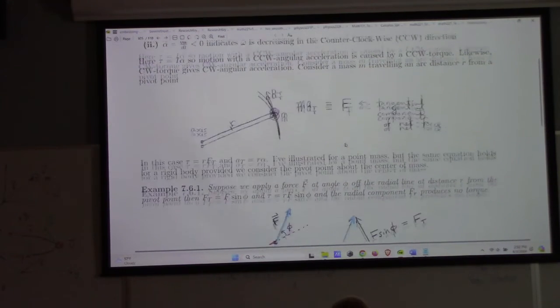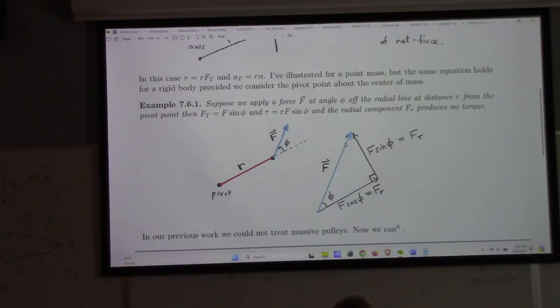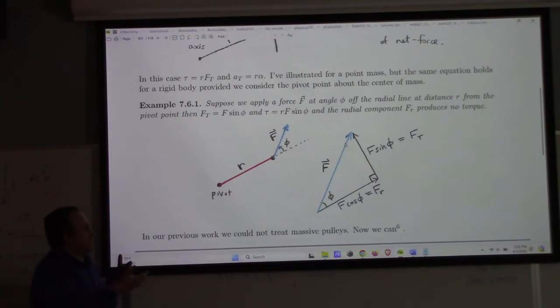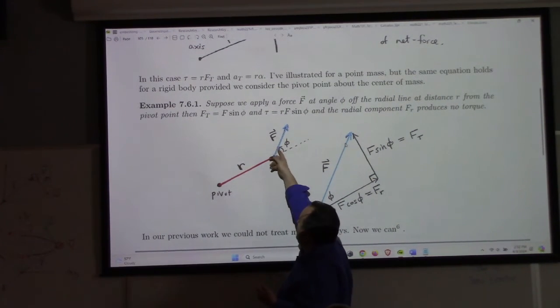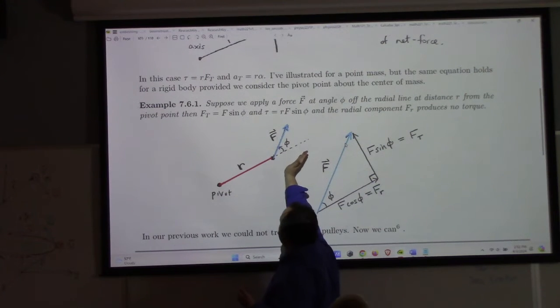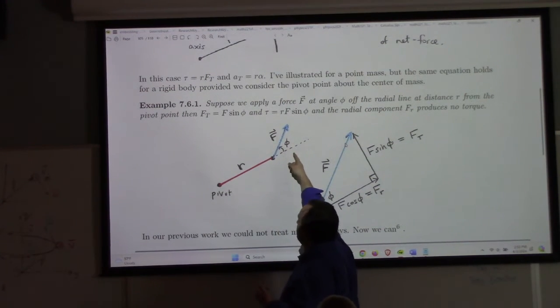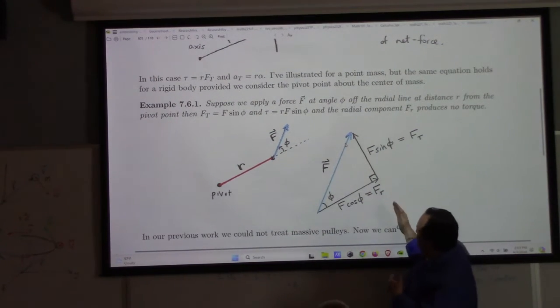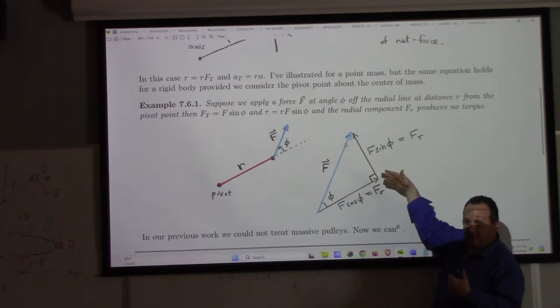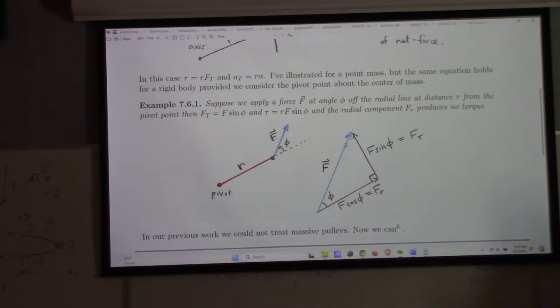So here's some pictures. All we need for two dimensions, right? To figure out the torque from a force applied in the plane, we do what? If it's directly perpendicular, it's just r times F, right? But if it's at an angle, then we have to do what? We have to calculate r times F times the sine of phi, right? Because sine of phi would give you the part of it which is perpendicular to the twisting, right? Which is the part which actually gives you torque.